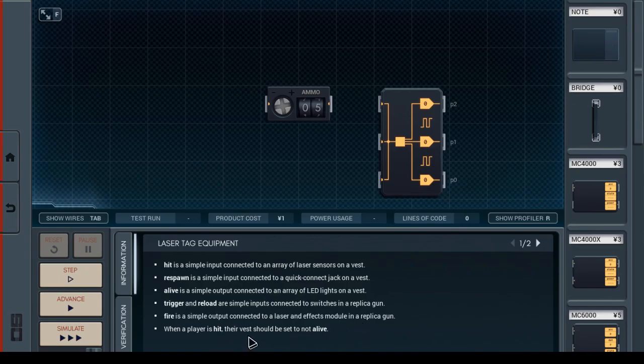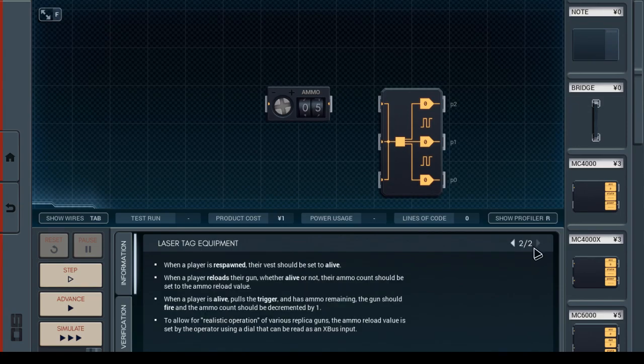When the player is hit, their vest should be set to not alive. When a player is respawned, their vest should be set to alive. When a player reloads their gun, whether alive or not, their ammo count should be set to the ammo reload value, 5.